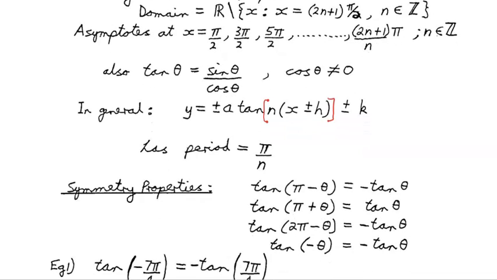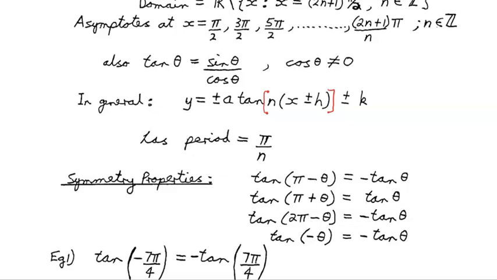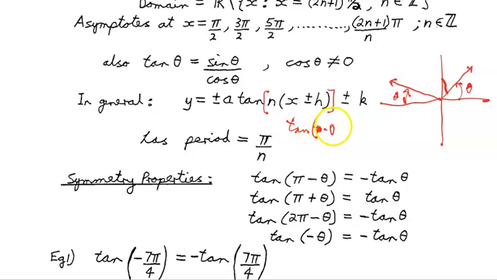I just want to have a look now at some of the symmetry properties. And just in relation to the symmetry property, if we take the first one, tan of pi minus theta. If we could just imagine a diagram like this. Now in the first quadrant, here's our theta. Now in the second quadrant, that's pi minus theta, the angle comes over here like this. This is pi minus theta here. Okay, now the tan of that, we could write as tan of pi minus theta, sorry about my pen work, is sine of pi minus theta over cos of pi minus theta.